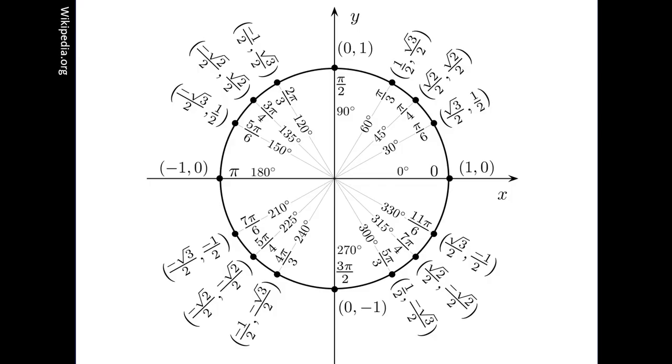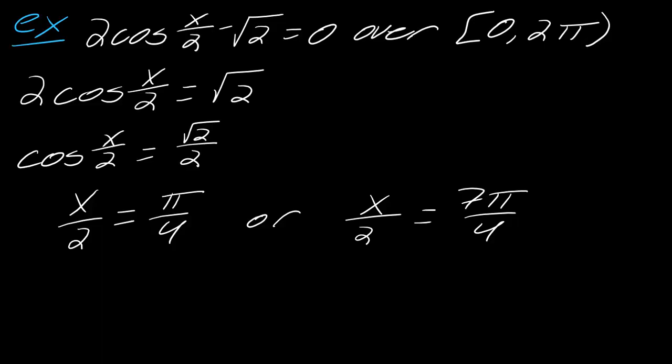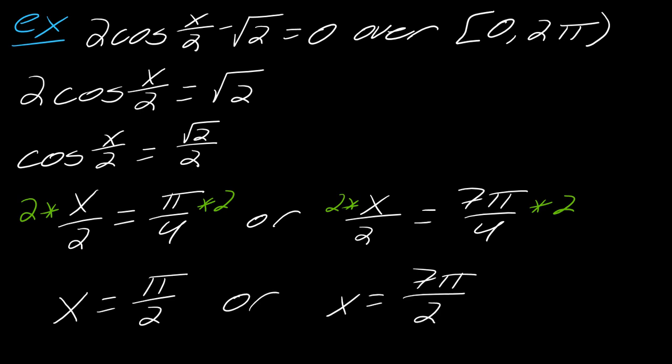I'm going to go to the unit circle and look for where my x coordinates are square root of 2 over 2. That happens at pi over 4 and 7 pi over 4. Now, rather than saying x equals pi over 4, notice the little manipulation I've made. I'm saying x over 2 equals pi over 4, and x over 2 equals 7 pi over 4. So I've created a little mini equation here, and then I can multiply both sides by 2 to finish isolating the x. So x will ultimately equal pi over 2, or x is going to be equal to 7 pi over 2. Those would be my two solutions.